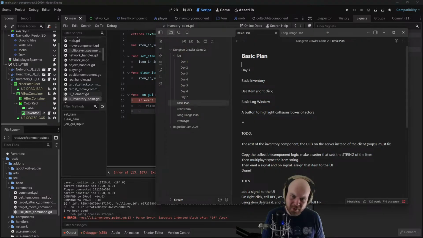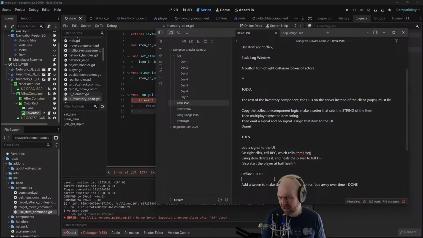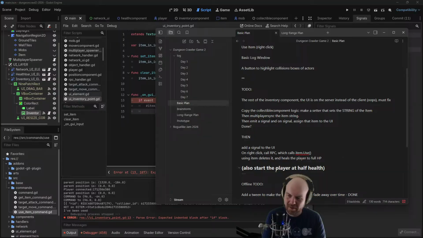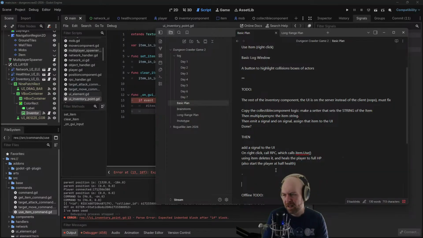Something that I want to do, put this in the to-do. I would like to add an exec function to commands.